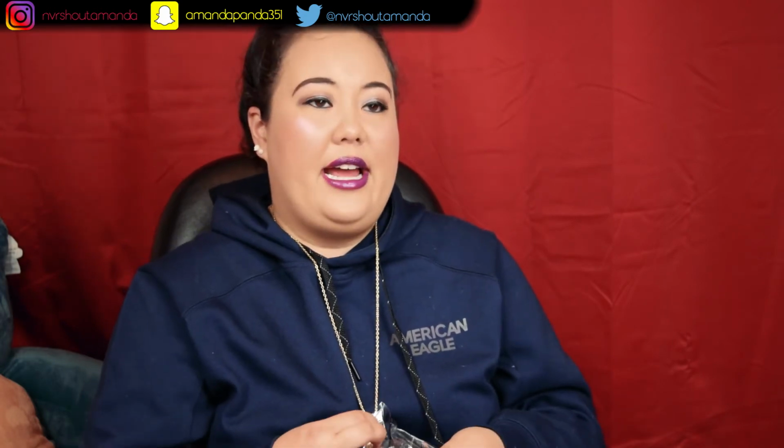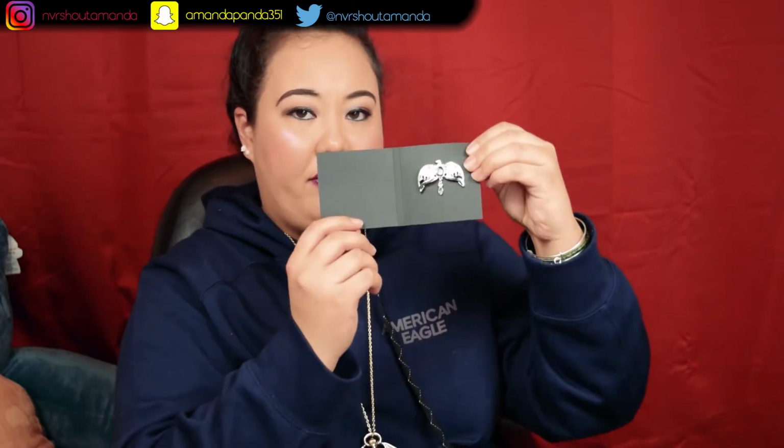I have a lanyard that has all of the different Harry Potter pins and some other Loot Crate pins that I've received before. Oh, that's pretty. It's the Ravenclaw pin. It's just really cool to get fun things, you know. At Disney, I loved collecting the pins of the different characters. I'm starting a Harry Potter one as well.